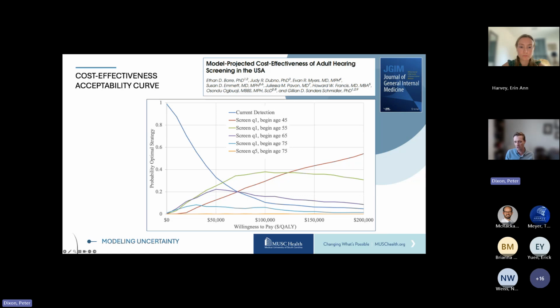And so this is the way that you get over that issue of having difficulty assigning what an annual quality of life, so 1 year of perfect health, is worth to you. You can see along the range about where the lines cross over and decide if that's an acceptable solution.